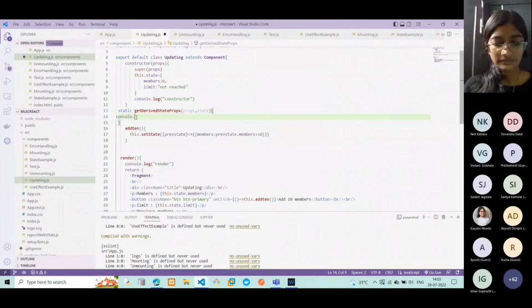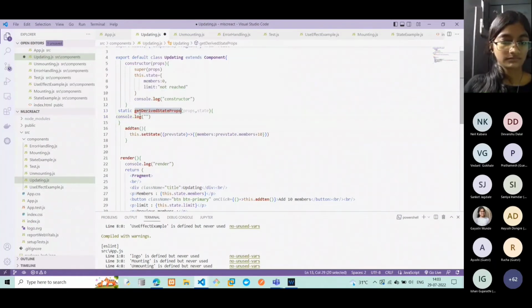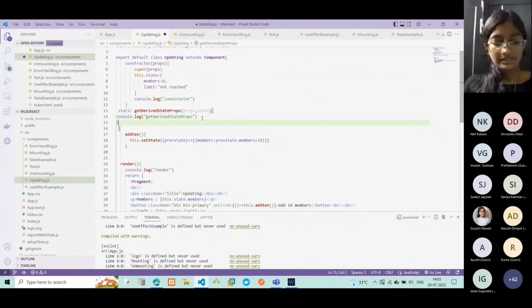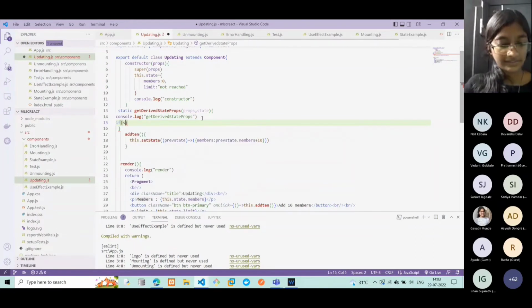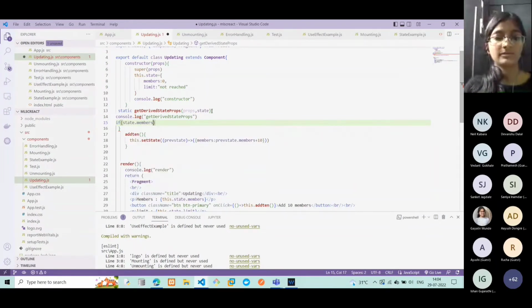I'll first log it. I'm going to make a check, because we are checking that they are in sync, we have to access those parameters as props and state.